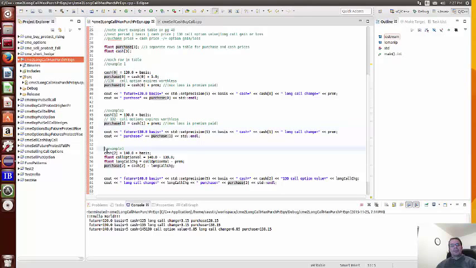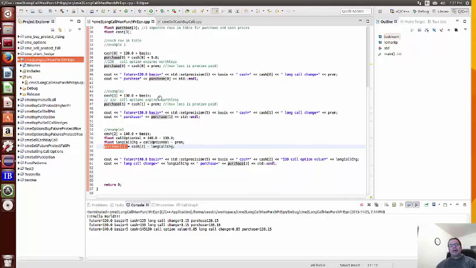Our third example is the cash price, with the future at 140 plus the basis. The call option value becomes the difference between the futures and the call option of 130. The call option value is the difference, which is really $10. The call option value minus the premium becomes our long call change. The purchase price is equal to the cash price minus the long call change.